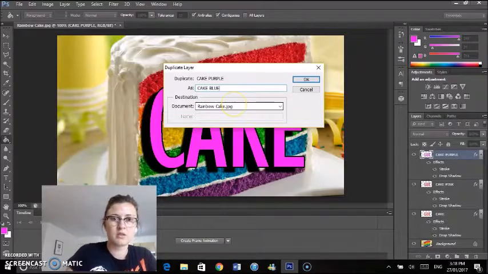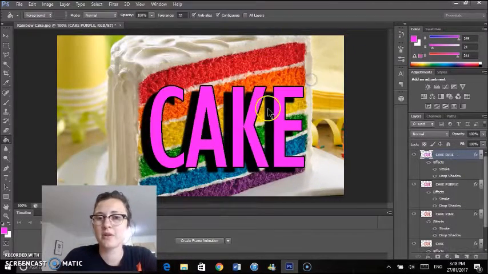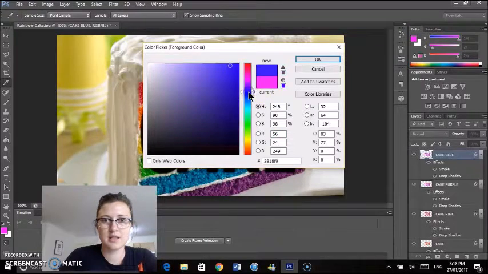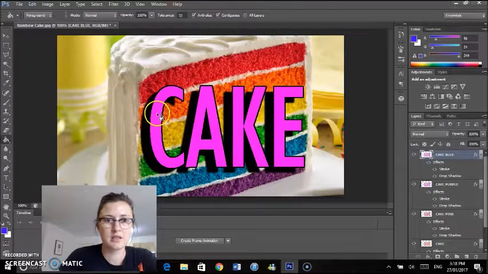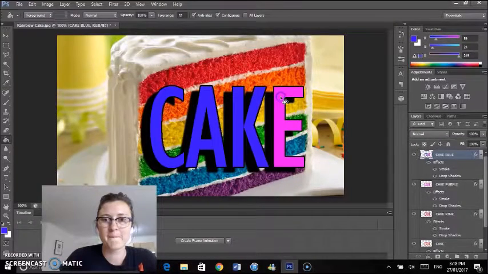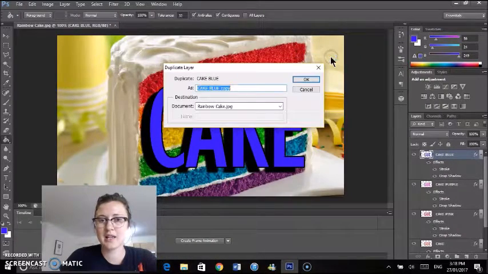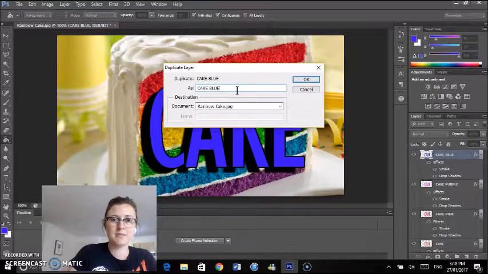I'm going to right click, duplicate layer, and then next, and you can actually see after purple comes blue on my rainbow, and then I'm going to come here, slide it down, we'll go with a blue color. This is a bit of an art lesson as well on the rainbow. Got a rainbow theme to go with my rainbow cake. Beautiful. Right click, duplicate layer. Rainbow, what comes after blue is green. Excellent.